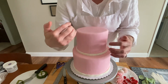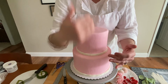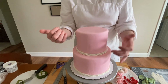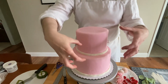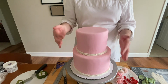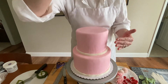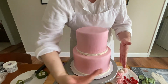So when you start working with flowers, you want to have diagonals rather than straight lines. So I would never have something right here and then right here. It doesn't really add anything to the eye, and we're always attracted to things that are more of a diagonal. So I wouldn't have something here and something there. And if you see a design of a cascade of flowers, it's always at a diagonal rather than straight down. So they will always start from here and then go into a curve.